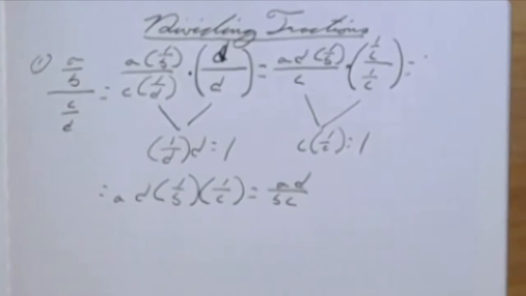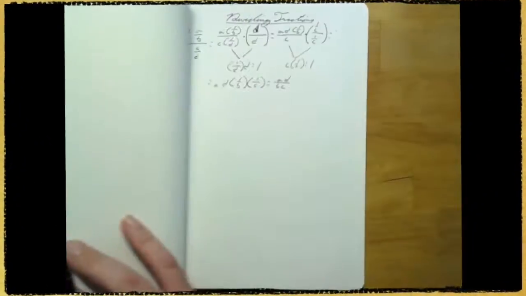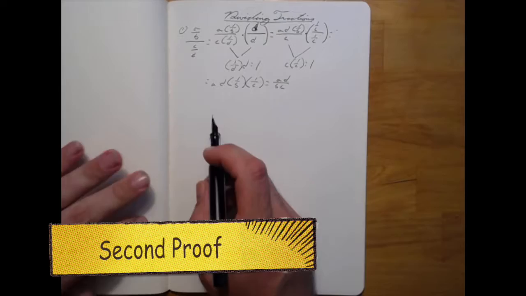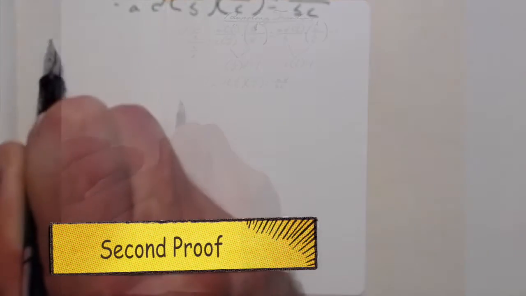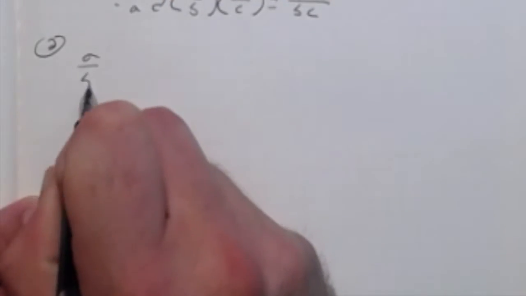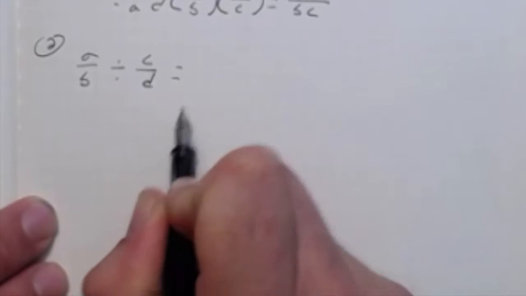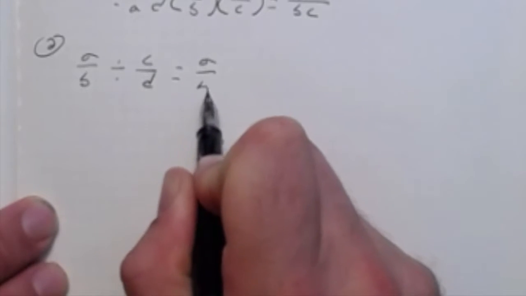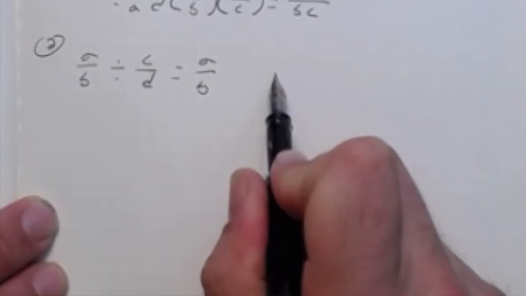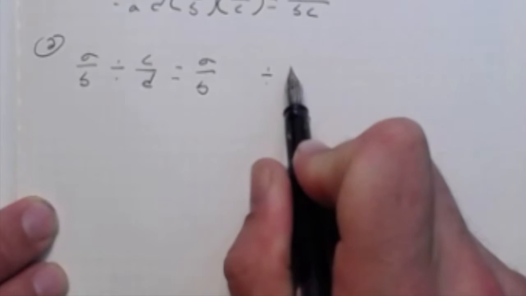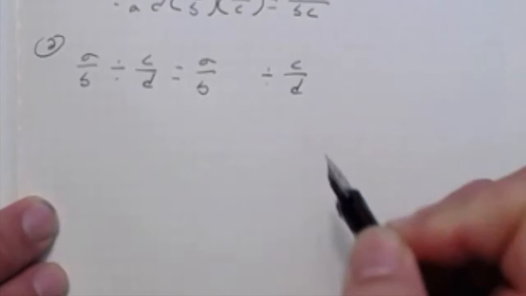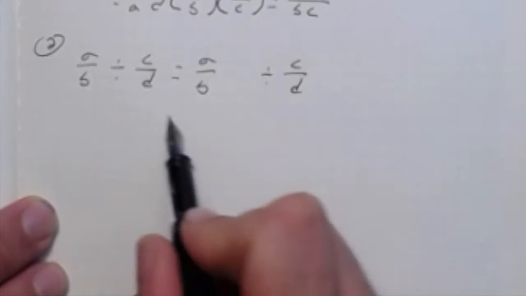And this should be thoroughly confusing for a lot of people at this point. What about, instead of writing it as a fraction, we write it as a division problem? So a over b divided by c over d. I'm just going to expand this out, leaving a little bit of space to put a over b, a gap, my division symbol, c over d, and another space.